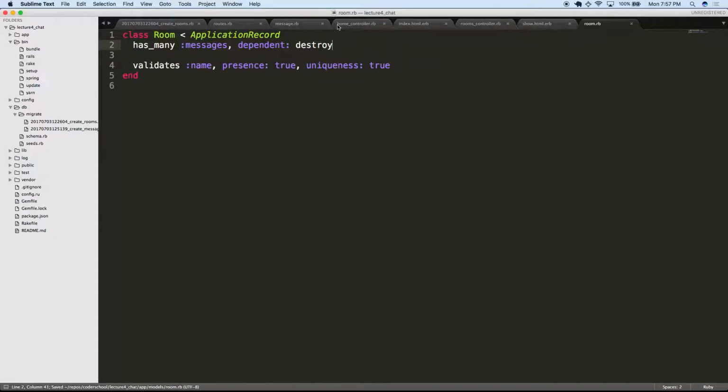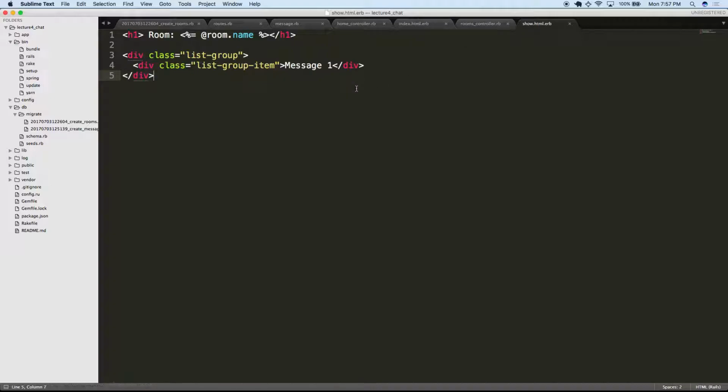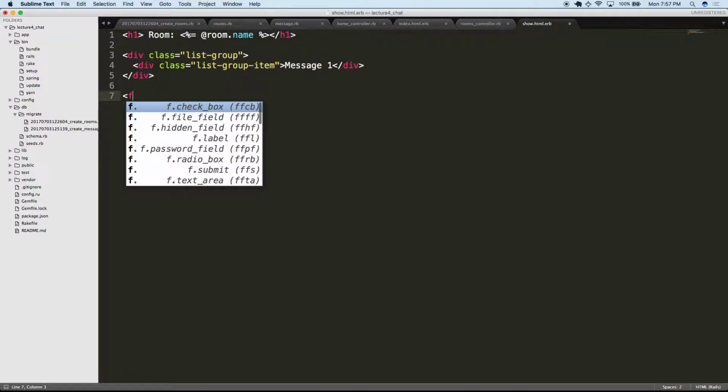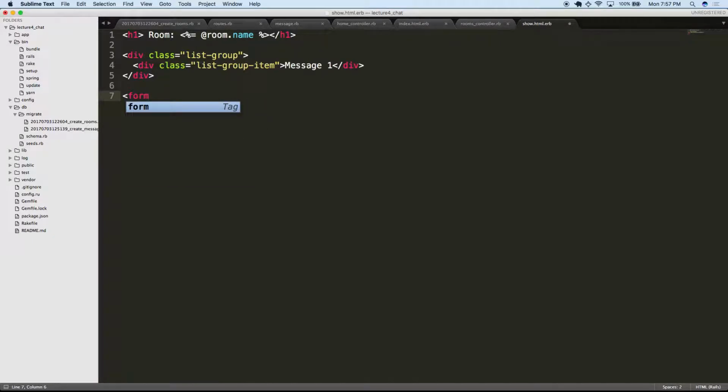Great. So on the page where we have a room, we want to be able to create a message, send a message to the room. In HTML, you can create a simple form action. You have a form, you have some sort of action, and you have a method equals post. The action would be to create a message, which would look something like room, and this is just the first room and message. That's how you would create that in HTML.